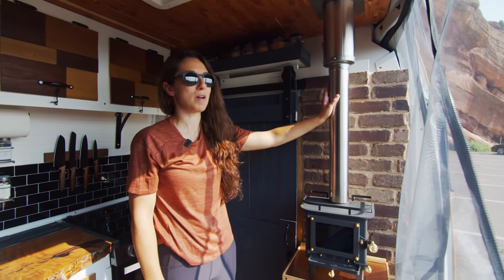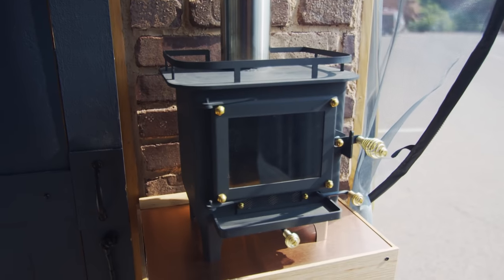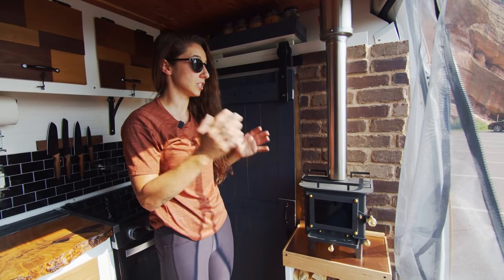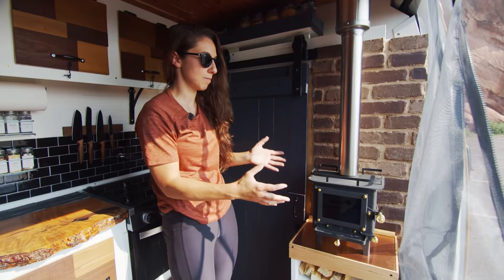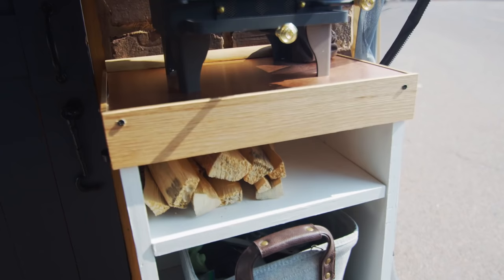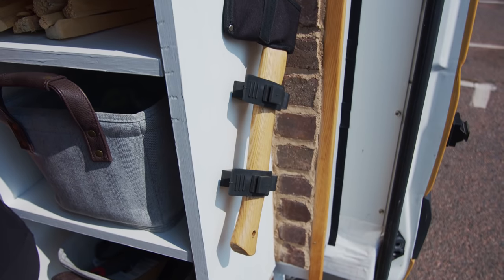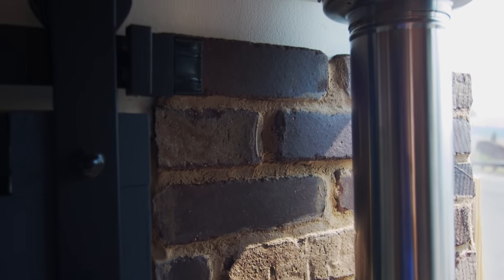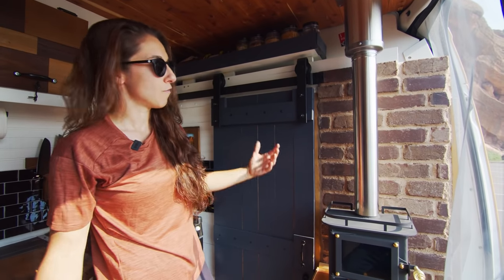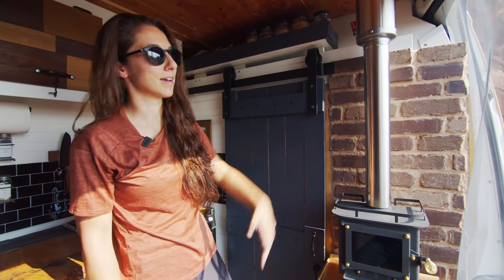Starting over here — this is one of my favorite features. It's a Cubic Mini stove from a company out of Canada. They make stoves for tiny homes and ended up making a smaller model called the Cub for smaller spaces. It's 10 by 10 inches, heats about a 200 square foot space, and uses five by five inch logs I cut from regular wood. I have an axe mounted on the outside. This is real quarter-inch brick — I used thinset and regular mortar to get it stuck on the wall. No issues with it bouncing around, no cracks, but I keep a close eye on it.